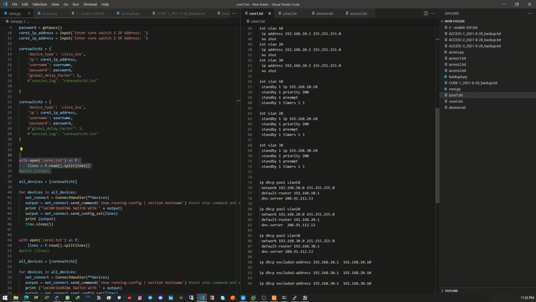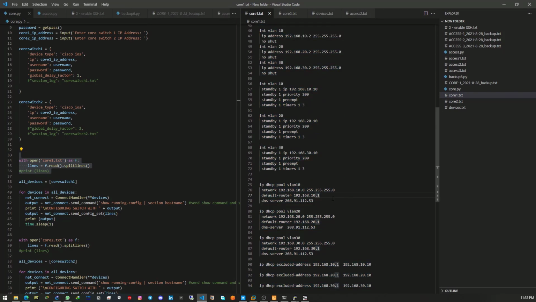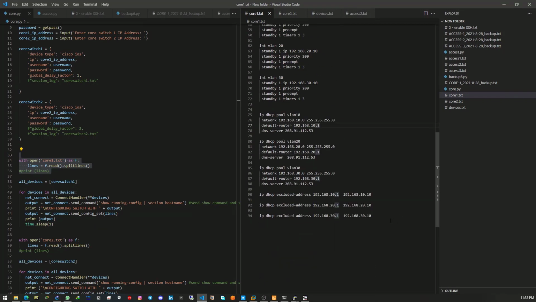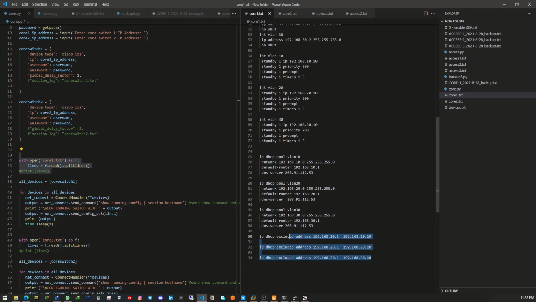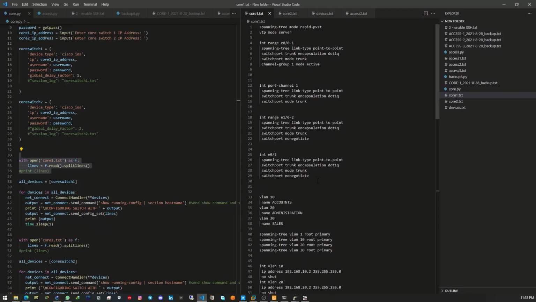So we open the configuration file, which is here, and I wouldn't want to waste my time explaining this. As network engineers, we understand what all this means: VLAN, creating SVIs, and a whole lot, and DHCP protocol. So that's it. I'll give you some seconds to take a glance through. That's good. So we have VLANs, we have SVIs, we have HSRP, we have trunk ports to carry VLAN traffic. Okay, so we assign a variable for devices.